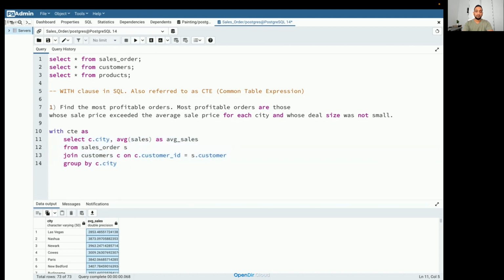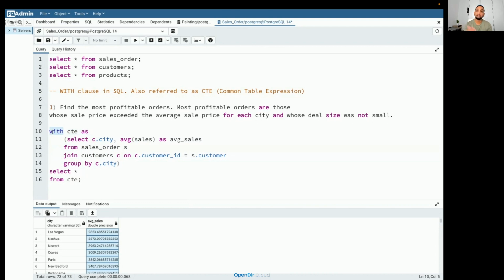Okay. I move this to the right like this. And then here I can just say select star from CTE. Now, this is basically the syntax of how to use a with clause. You need to have some SQL statement within the parenthesis, and this should be your basic command when you're using a with clause.